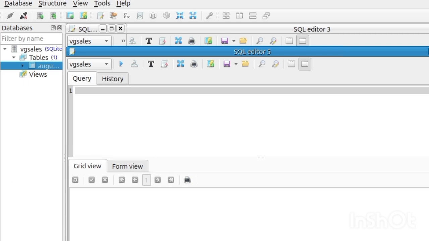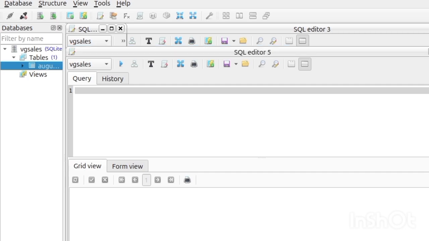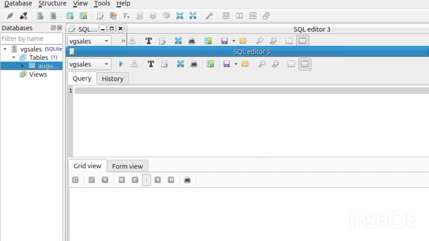So let's start with the query. What do you want to query? The first thing is to select all. To select all, we use the word select, because it's an SQL command. Select, then asterisk for all. Where are we selecting from? We have to specify the table name, which is August sales. It's not case sensitive like I told you, so we're using small letters. I think it's August underscore sales if I'm not wrong.